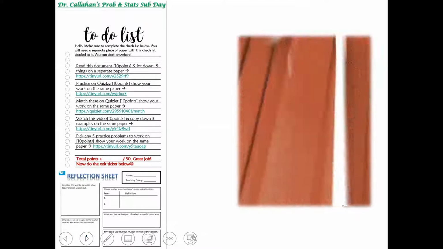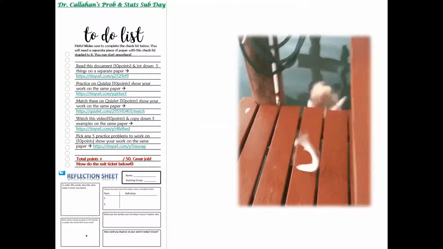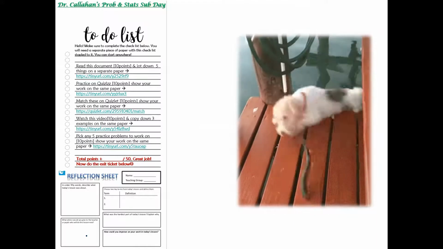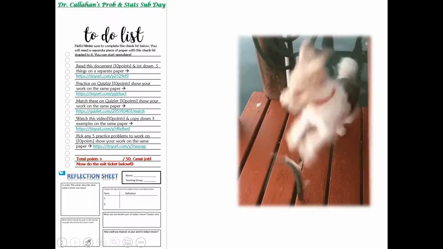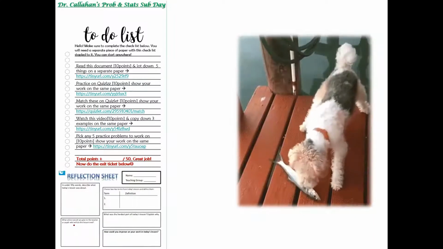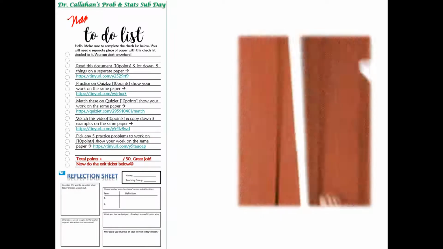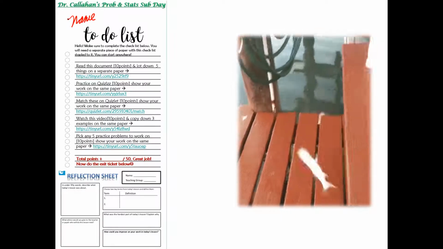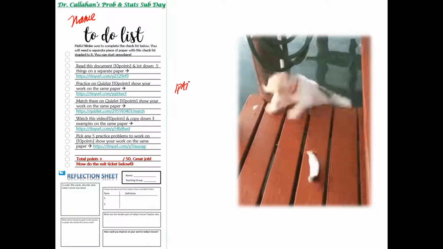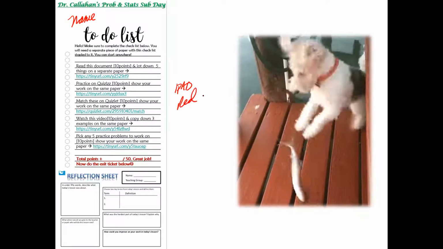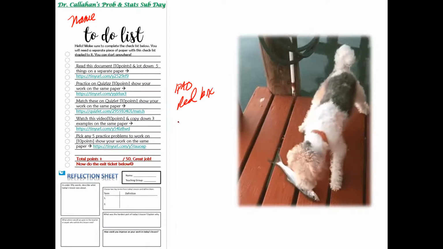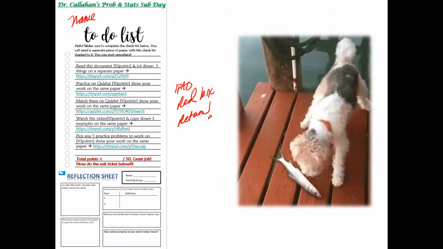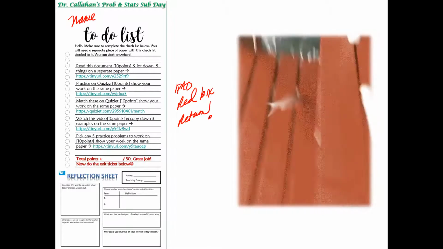All right, so today you guys have a sub there, and your sub should be handing out this checklist. And so this is due by the end of class. Make sure you guys have your name on it. And this is your to-do list. If you need an iPad, remember the iPad is going to be on the red box. Make sure you also return it, okay? And then this is what you need to do.